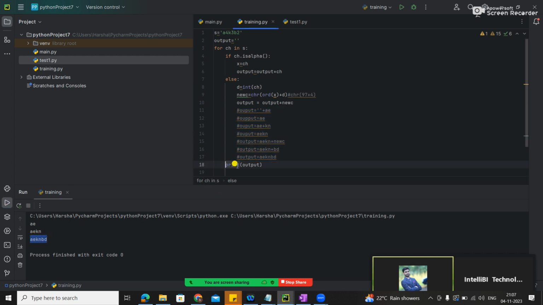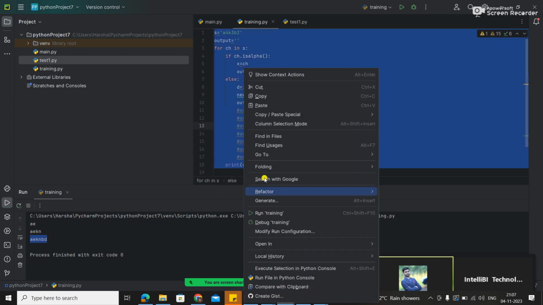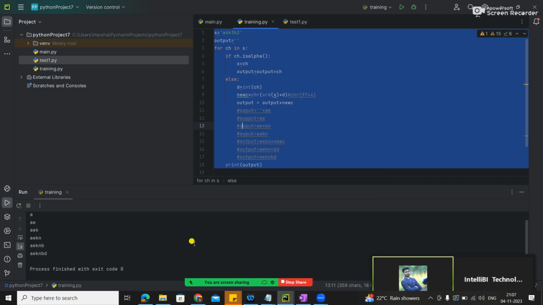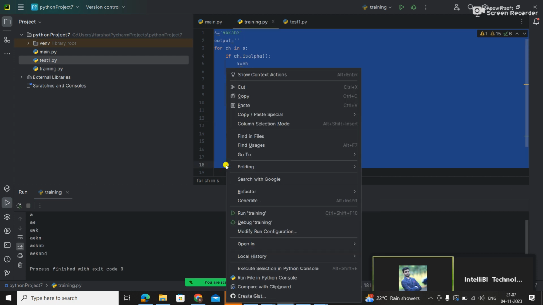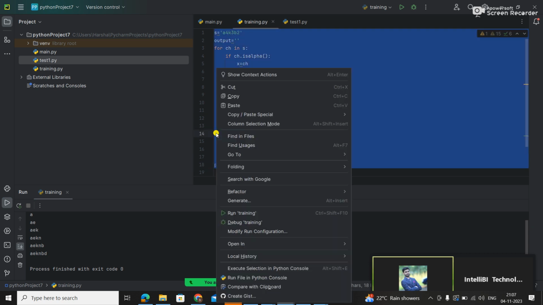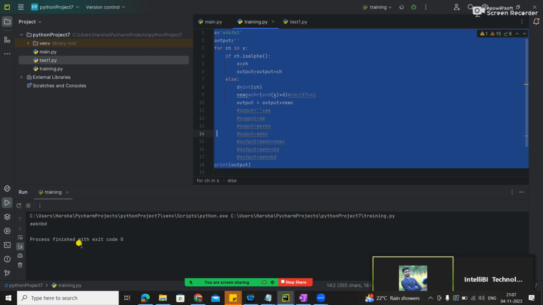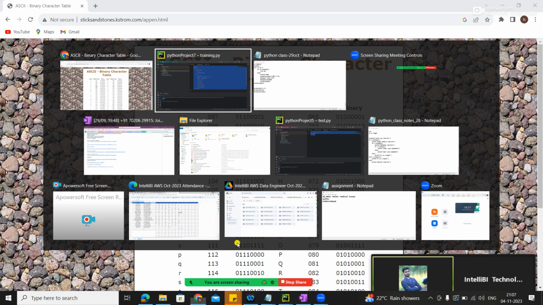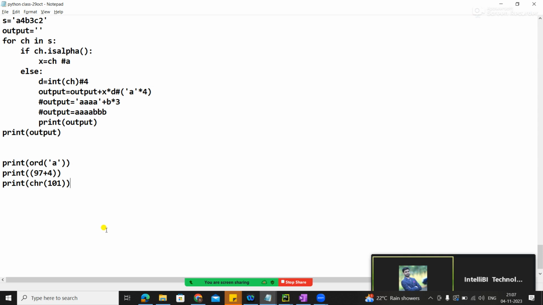Usually it will be outside the loop so that you print it once. But for your understanding you do like this. So inside what is a print, outside what is a print, everything you will get. See here, this is how we are able to achieve this. Okay, I am doing in, okay, 29th only.